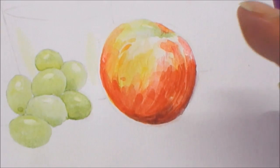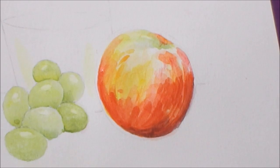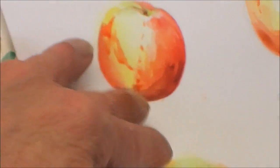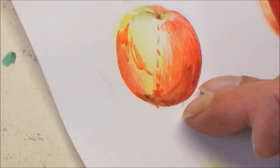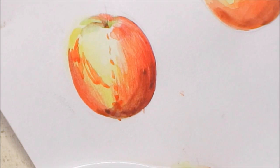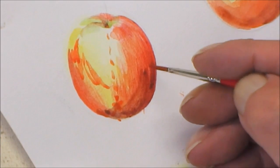Right, now I'm going to let that dry off just a little bit, and I'm going to come back and put another layer on there. But I don't have to leave this on the tilt, by the way, because there's no big puddles on there. So I'm just going to come back to this one back down here, and I'm going to do the self same thing again. So here's my darker colours, and there's my blue on there.